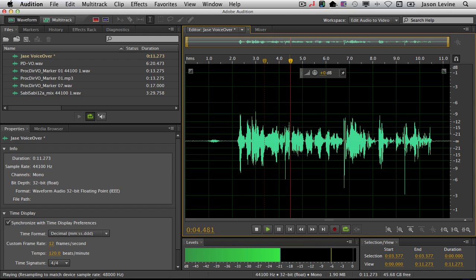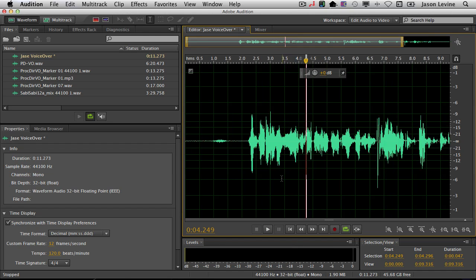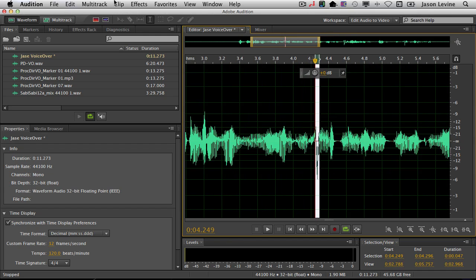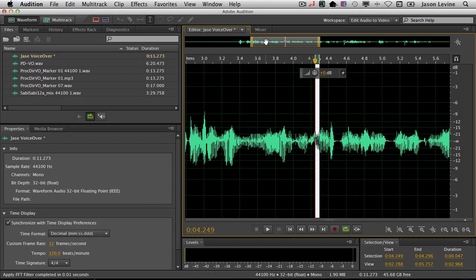And when I'm looking for inspiration, it's gone. I even have a little one right here. Again, I can select this. If you need to zoom in a bit more, to be a bit more precise, you can do that. Go up to the effects, edit menu, repeat last command. Let's go ahead and apply it there.